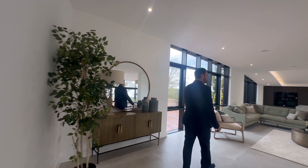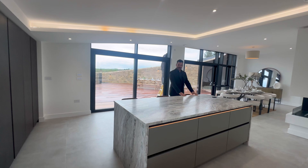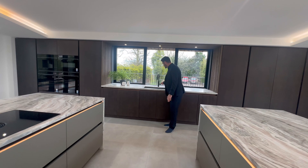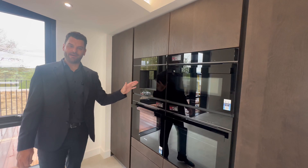One of my favourite things in any property is open-plan lounging, dining, and kitchen areas, and this is simply stunning. I can imagine sitting here in the morning with my wife and kids having breakfast. The finish of this granite is absolutely stunning. Dining table set up here for eight, beautiful fireplace, and a feature I love in these beautiful homes: Quooker taps that produce boiling hot water, filtered water, and sparkling water. And I love this brand new coffee maker — I'm a big coffee man after returning from the US.